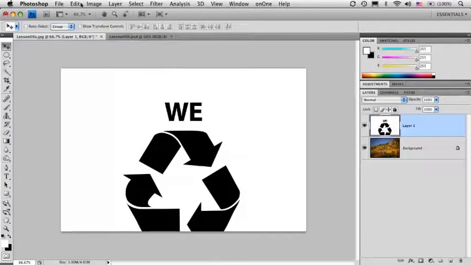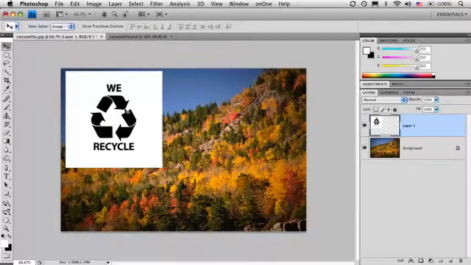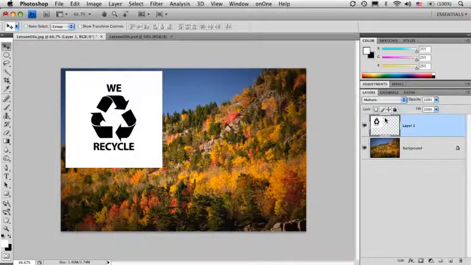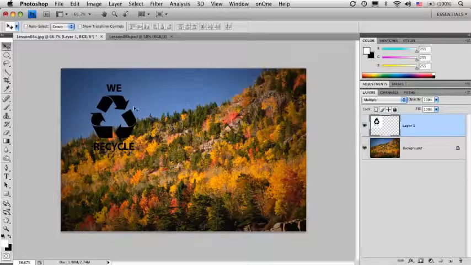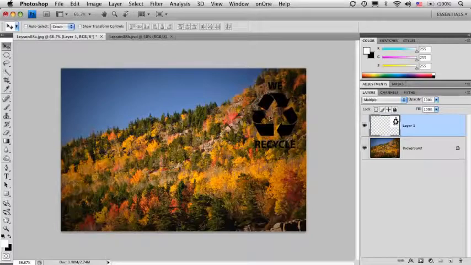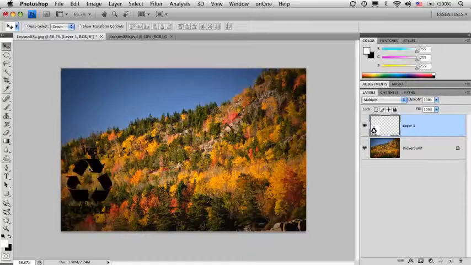So let's go up here to Free Transform, and let's make this guy smaller. I'm going to put it up here in the top left corner. And instead of trying to grab a selection tool and select all the white out and delete it, think about blend modes. What does a blend mode do? Well, which one dropped out white and kept black? Multiply. So if I click on multiply, what happens? I get rid of all the white, and now I just have the black part of the logo, which is what I want, and I can move it over everything and notice how the two blend together. That's hence blend modes. All right, you can see how it interacts with each other.